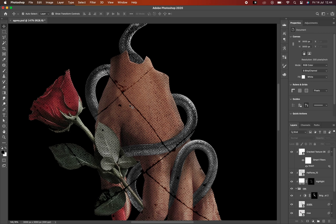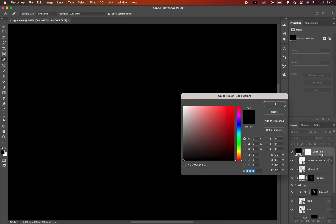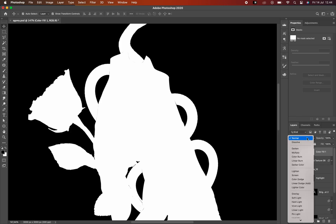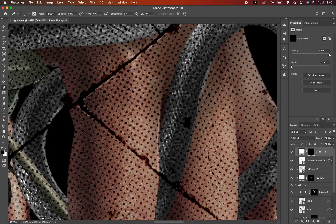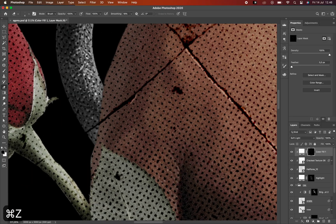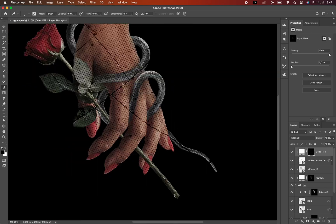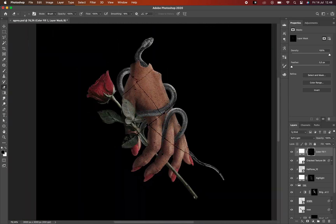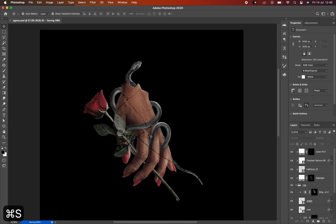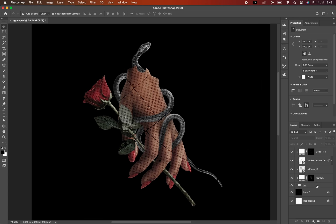Alright, so yeah, as you can see my rough missing chunk effect is completely done. Now let's make something cool again by adding some highlight along the missing chunk edges using the same process as the previous part — but for now I'm gonna speed it up a little bit, stay tuned guys. Alright guys, I got perfect adjustments to the design and honestly the result really sucks me in — I'm really happy with it. Now let's add some text on it and go to apply the design to a t-shirt mockup and show you the final results. Let's go!